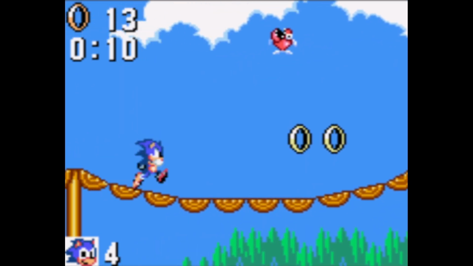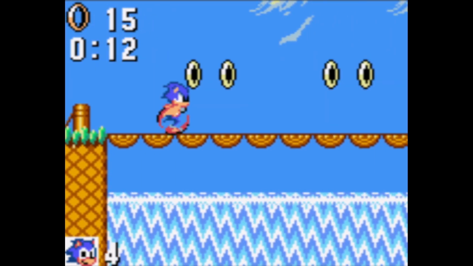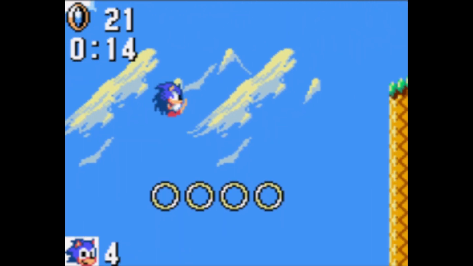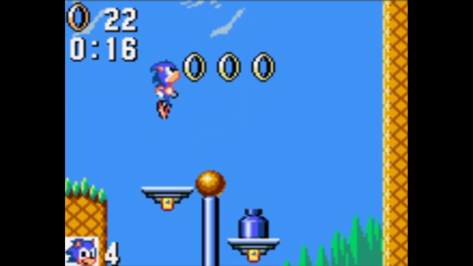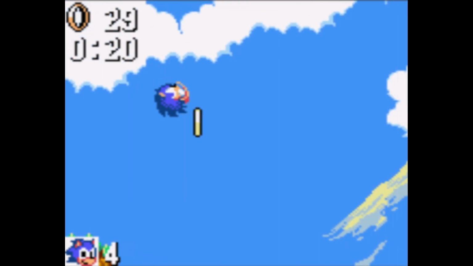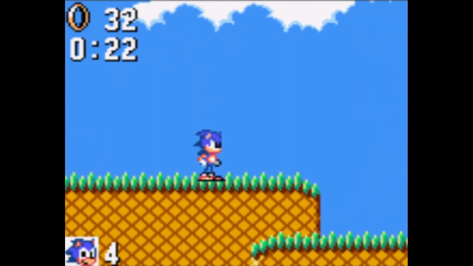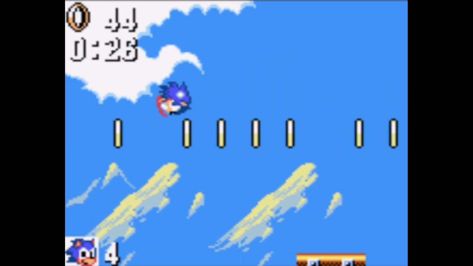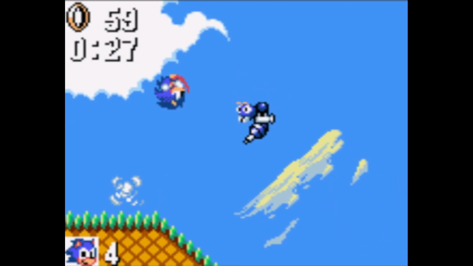Today we're going to the frickin' bridge zone. Darn you, badnik. And yeah, this zone wasn't at all in the Sega Genesis version of the game, so we got a completely new zone here. And that box I just destroyed was the checkpoint of this game. Because I forgot to explain that last episode, and I almost died there.